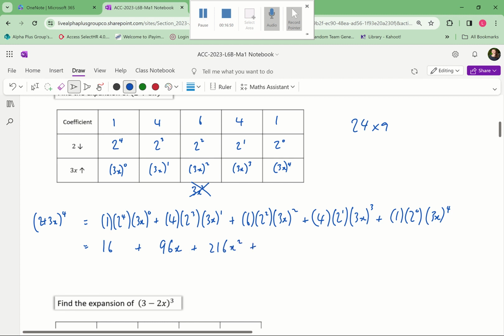And then the next term's going to be 4 times 2 times 27, which is 3 cubed. So that one is also 216, but x cubed this time, because this term expanded will give me 27x cubed. And then last term I'm going to have 1 times 1 times 3x to the power of 4. So 27 times 3 is 81. So I'm going to have 81 lots of x to the power of 4. So I got the 81 from 3 to the power of 4. And that is my expansion, and I hope you'll agree that is a lot quicker than having to expand the brackets manually, especially once you get the hang of it.